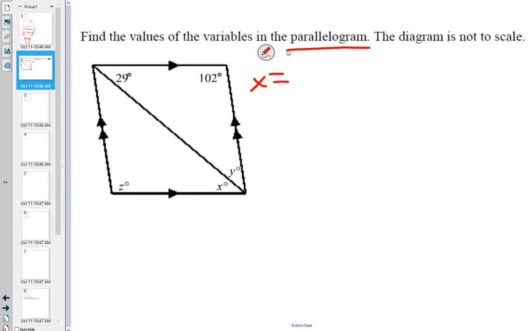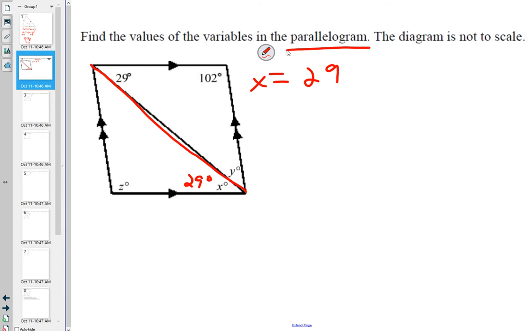Because on a parallelogram, anytime you draw a diagonal, that diagonal also acts as a transversal. There's some vocabulary from a previous unit. So X also happens to be 29, and Y? Alternate interior, good. So like, this is what I was telling you on the Google form, just put 29. Don't put X equals 29, just put 29. Don't write 29 degrees, just write the 29.